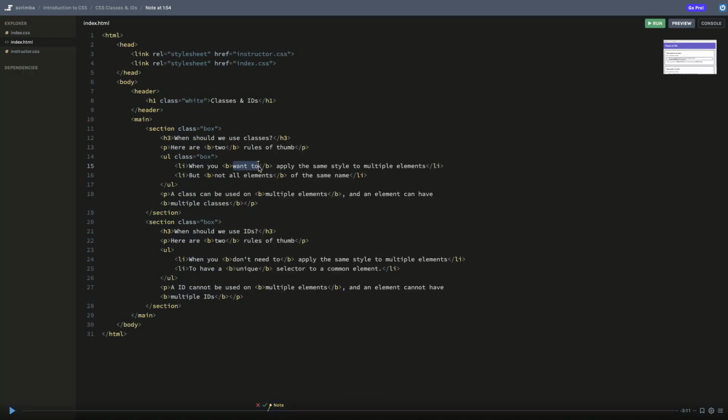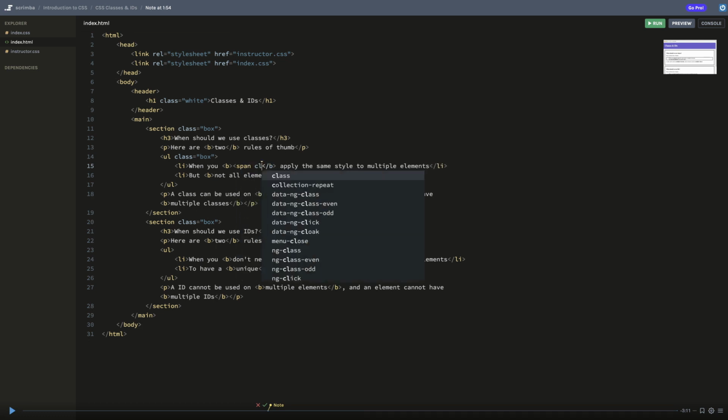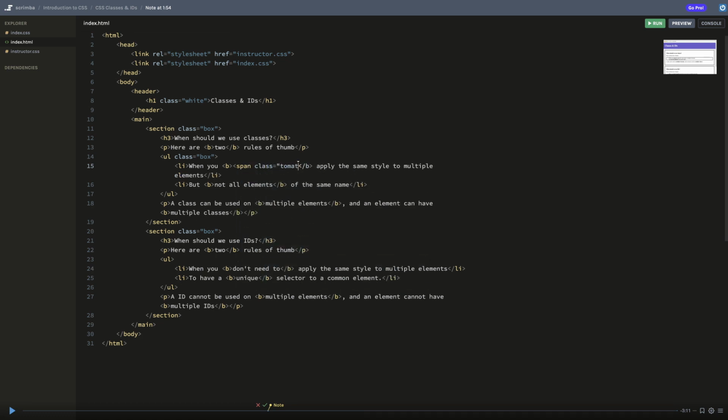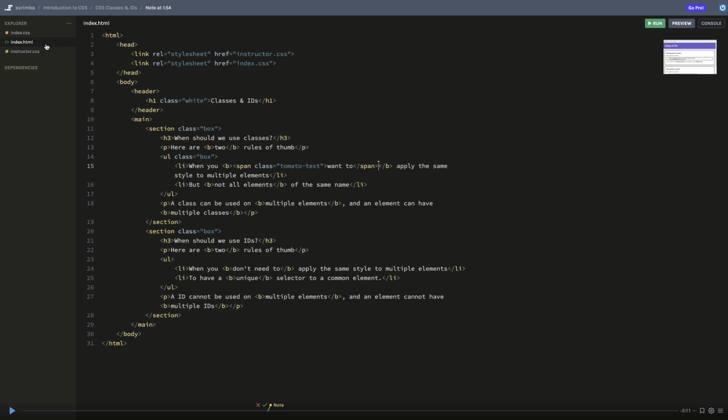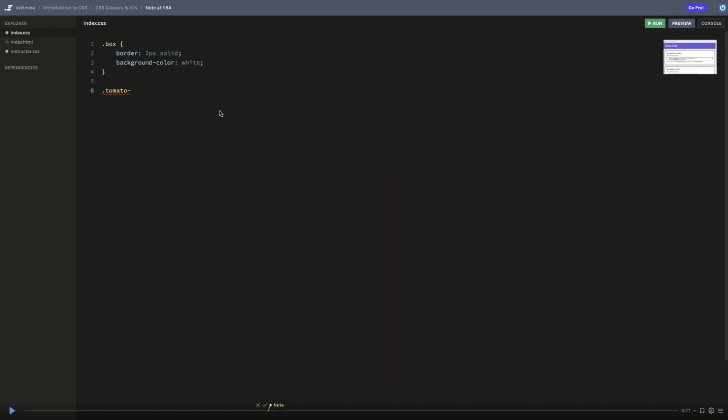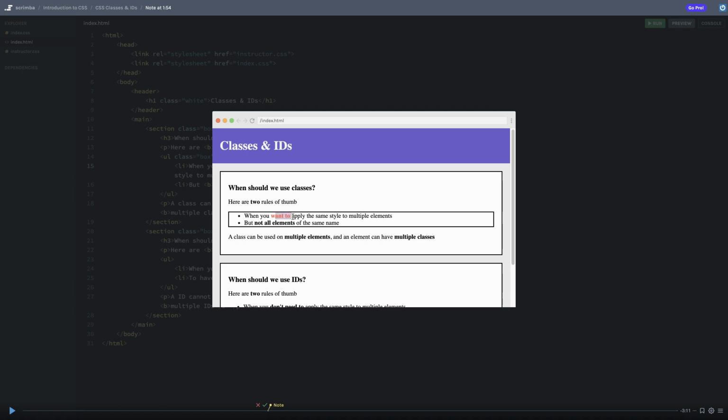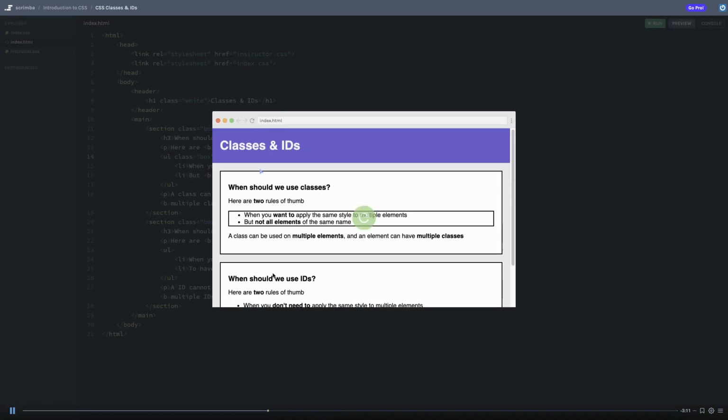So just go in here, add a span. Let's call this tomato text and paste that in, bam. And go into the style and then say tomato. Now I forgot the name, let me go back. Tomato text, that was it, right? And yeah, there, now it works. I just forgot to save, right? So you can see, you write code, learn, and then you can continue.